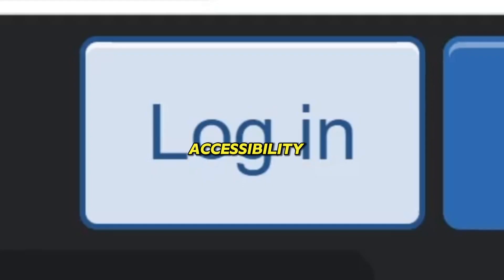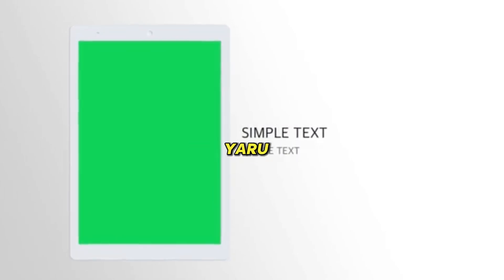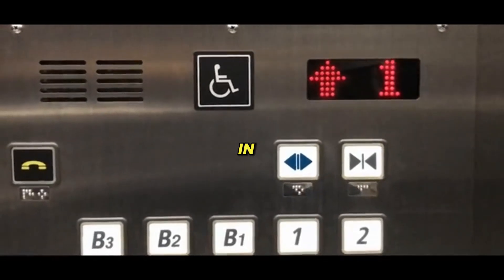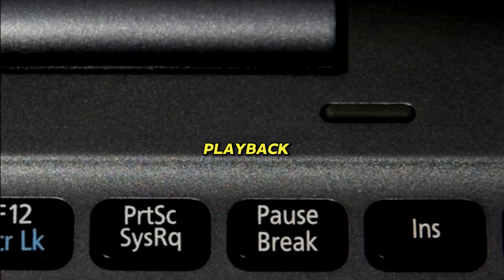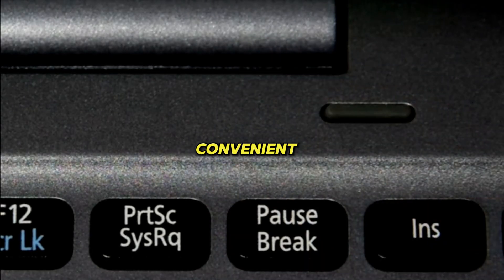There's a huge accessibility win right from the login screen. There's a new accessibility button that lets you turn on or off various features like screen reader, zoom functionality, high contrast mode — though Ubuntu doesn't seem to have implemented this in Yaru yet — and large text option. This makes it way easier to log in if you have visual disabilities. On the lock screen, you'll now see a media control widget showing what's currently playing — could be Firefox with YouTube, Spotify, whatever. You get playback controls to skip tracks and play/pause without unlocking your computer.